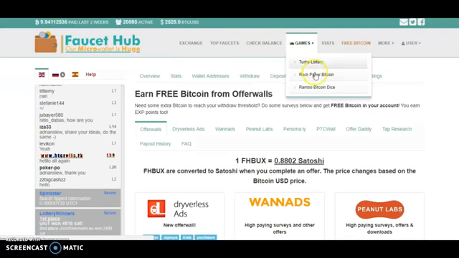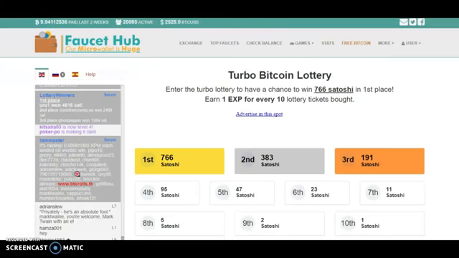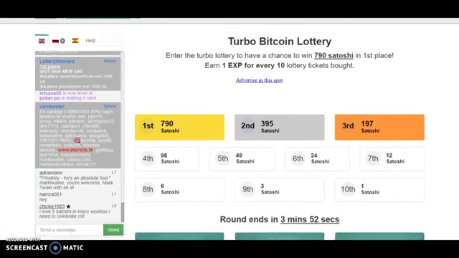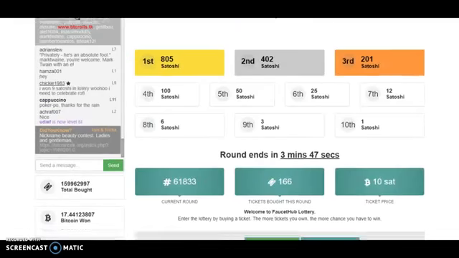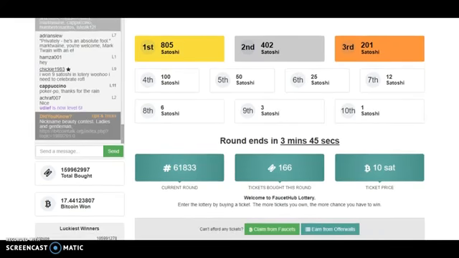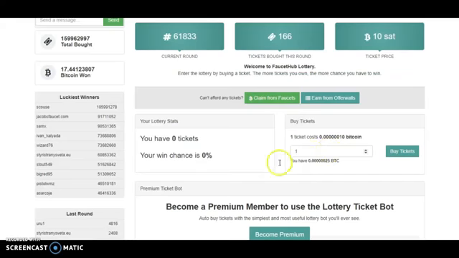Here in games menu you can see Turbo Lottery, Rock Paper Bitcoin and Rambo Dice. So let's go to lottery page. So when you come to lottery page, you can see the lottery. Here you can buy lottery tickets to participate in the lottery. Lottery rounds are every 5 minutes. One ticket is 10. Click on buy ticket. So you will buy one ticket with 10 bitcoins.